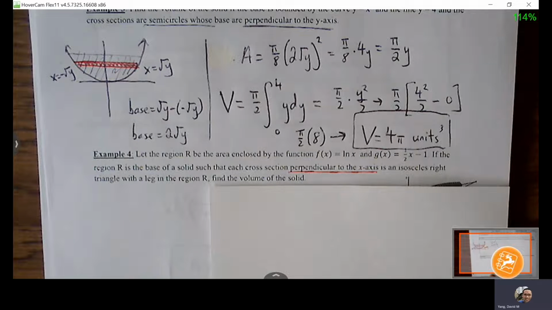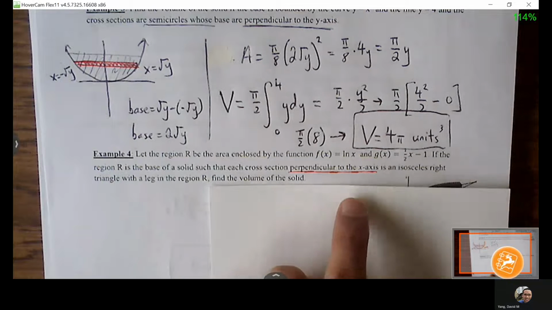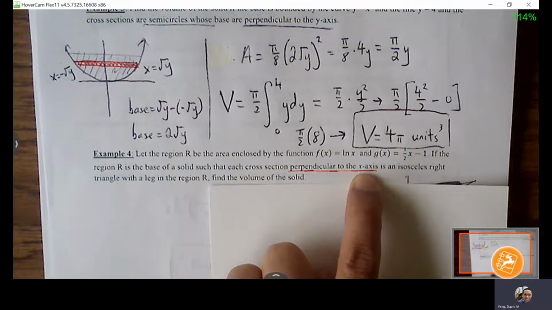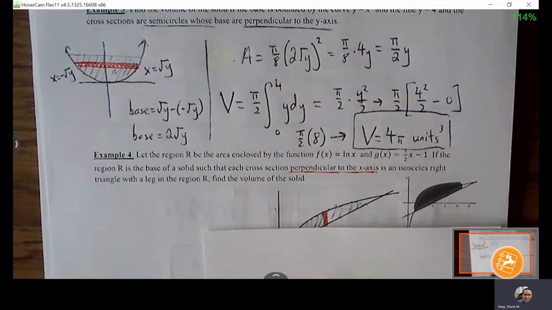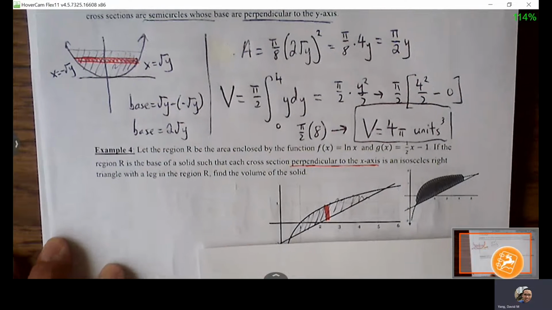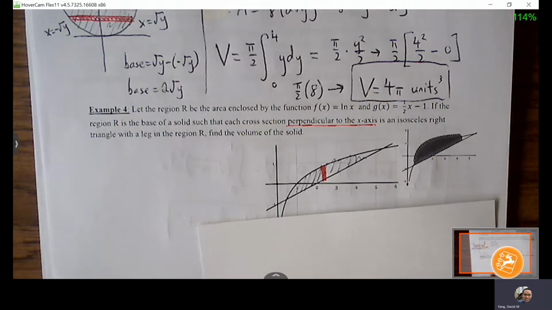Base is perpendicular to the x-axis. Which direction is that? Yeah, x-axis is horizontal. Perpendicular to horizontal is going to be vertical. So this will be top minus bottom. If you see a vertical base or vertical rectangle or vertical radius, you know that you're going to have an easier time setting up your expression, right? Everything that's given to you is ready for you to use. So find your base, insert it into the correct area formula, and then we also need to find what?